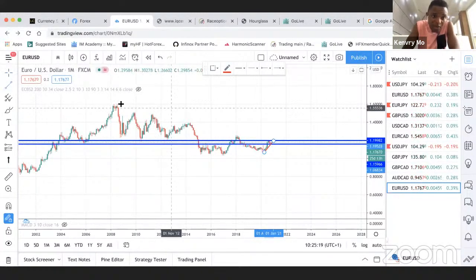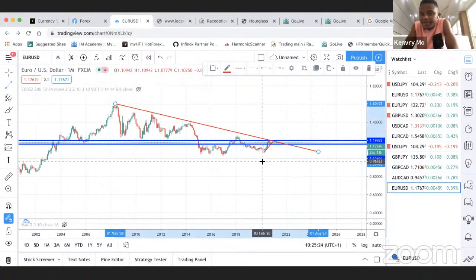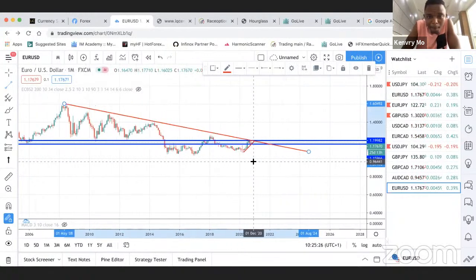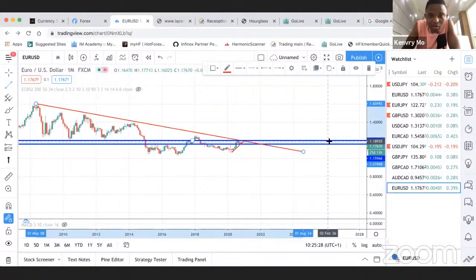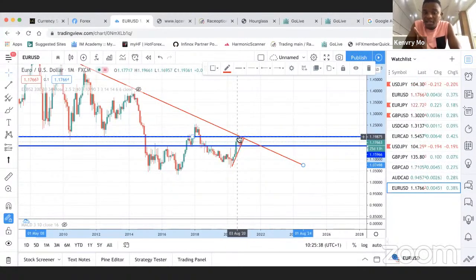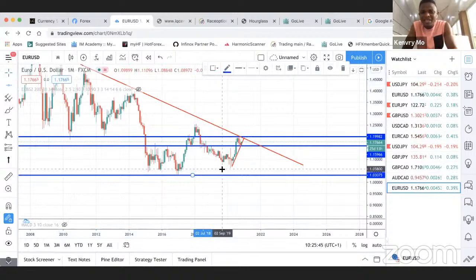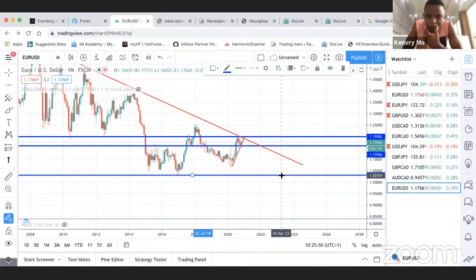So I want to make this one very fast right now, okay? The market looks like it's trending down in the monthly. And this ceiling is the monthly ceiling, all right? And this floor is the monthly floor, as well as we also have a floor of the monthly here. So tell me, ladies and gentlemen, what will not make me buy this trade if it comes to this monthly floor? It shows me that this is a strong buy area, all right?